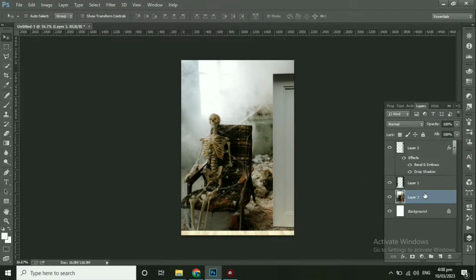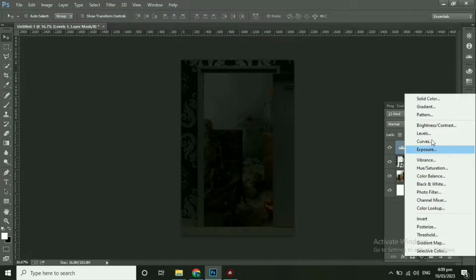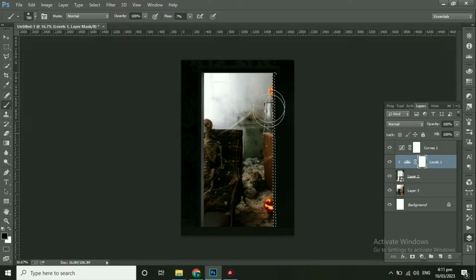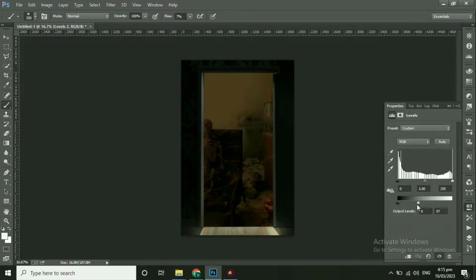We need a horror and spooky image for the background of the door. Make some darkness outside of the door using the levels adjustment tool, and use curves to make the image pop more. Now it's time for some light and shadows to show that the light comes inside from the door. Let's make some tiny shadows on it.